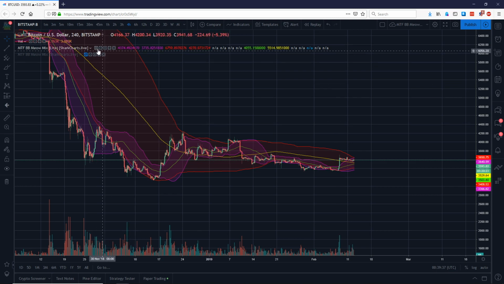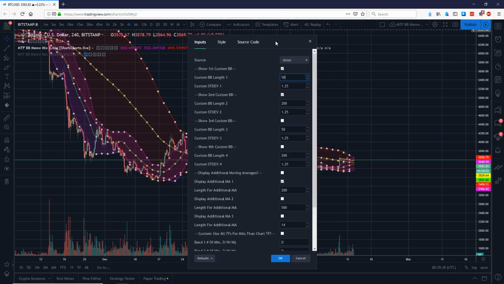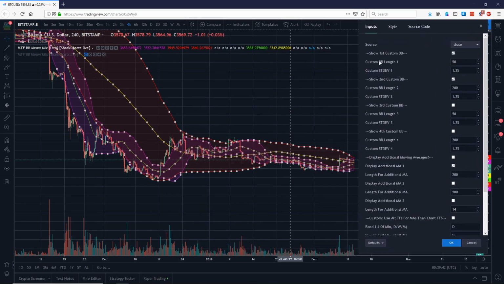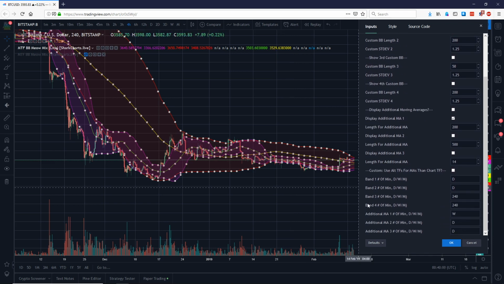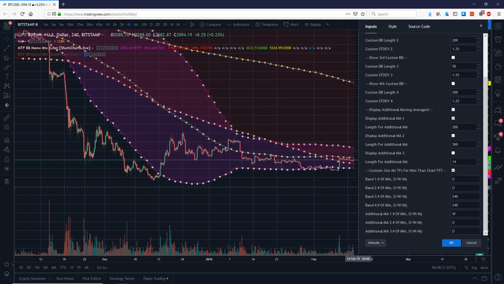So getting into what that looks like. The menu for BB Lite is exactly the same, other than the missing default settings menu. It just works as though everything is custom, and I've come up with a few things to quickly show I've already set up. So it adds this box here to use alternative timeframes for moving averages other than the chart timeframe. And it's kind of an all or nothing switch, where as soon as you click this, instead of using the chart time frame to calculate, it'll do it based on what you've put into these boxes.